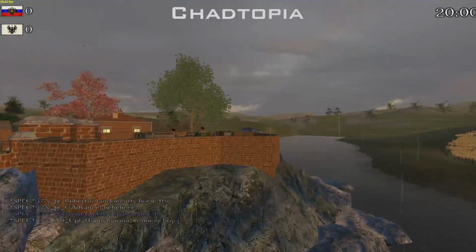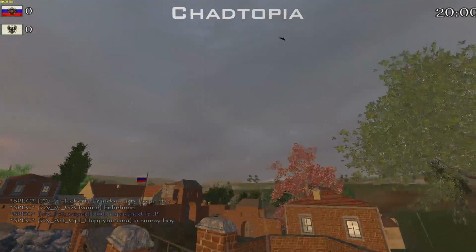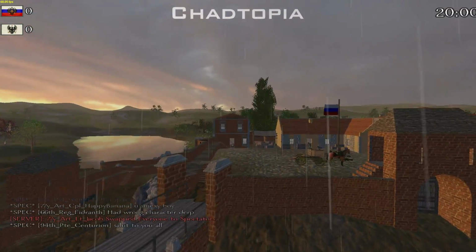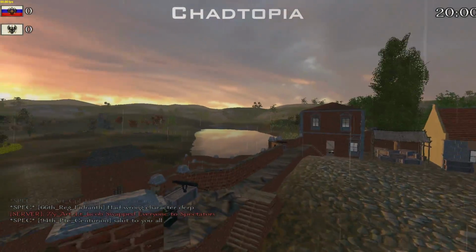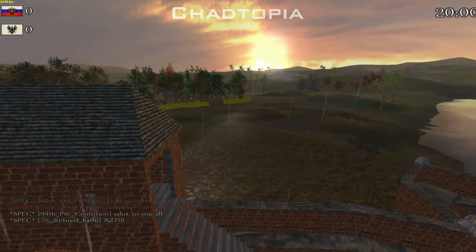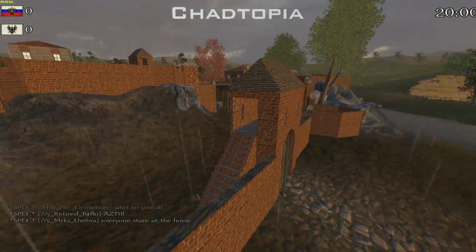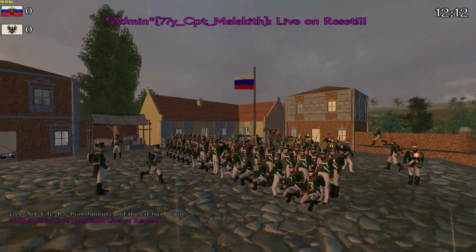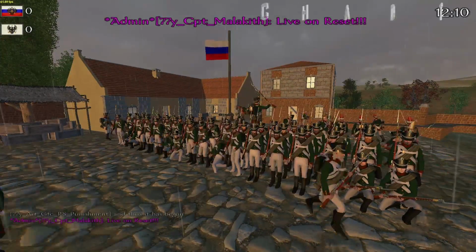So that's a brief summary of the map that they're going to be playing tonight. And we shall be bringing you all the action, all the fun, now completely with non-crisscross shadows. Hurrah, hurrah. And we shall wait and see what's going on.